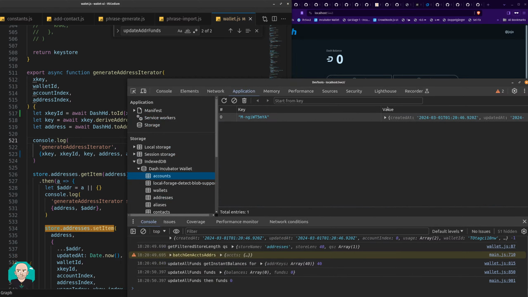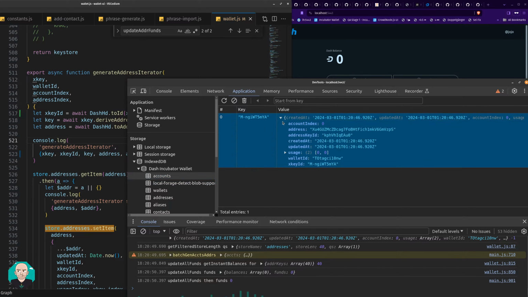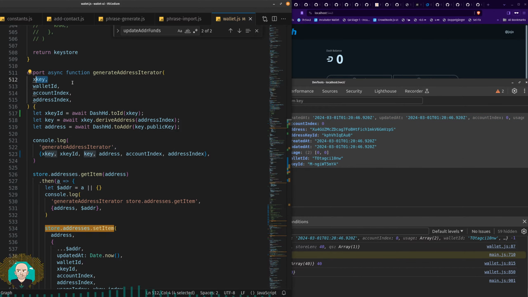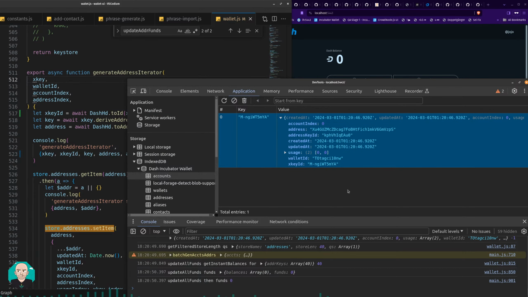But these accounts, the X key that we get here is specific to the change address, not generic to the wallet.